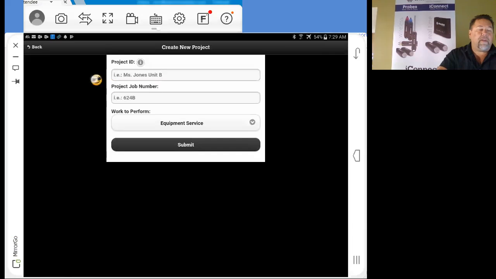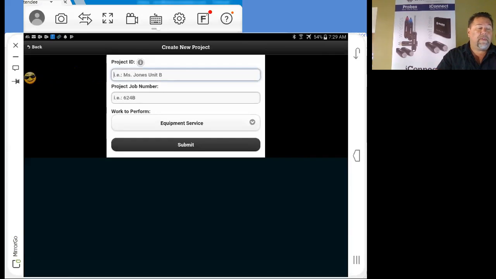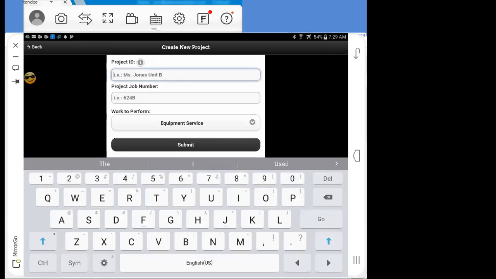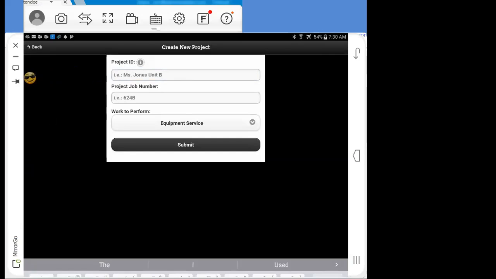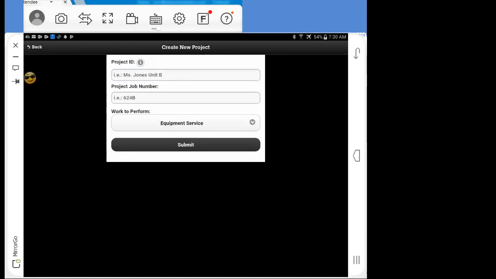Project ID here. Now this project ID is pretty important because this is what you're going to search for the project after you're finished with it. Hey, Eric, before you go into that, one of our attendees, Matt, would like to understand the EER intention. He says he doesn't understand the EER intention.